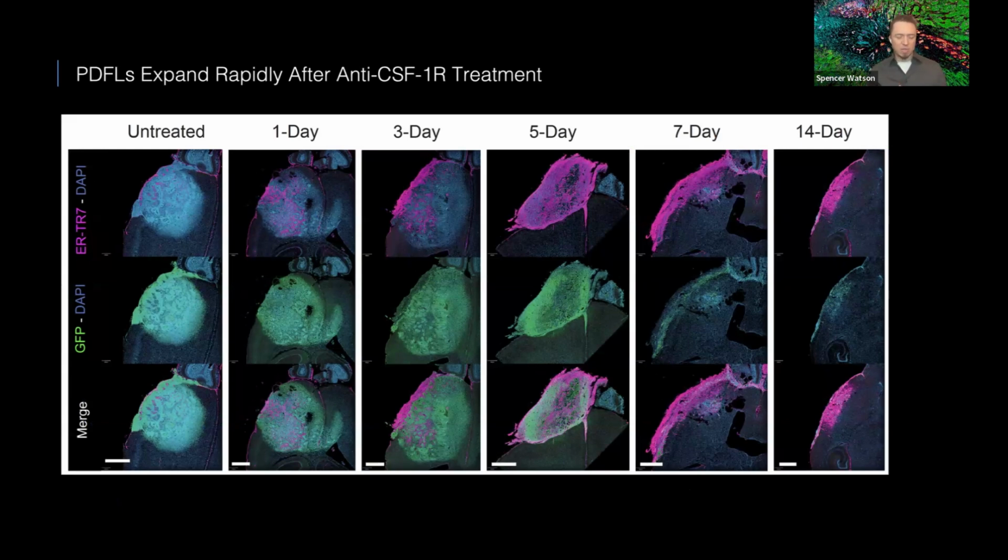Like there's maybe a few associated with large vessels, but almost immediately after treatment, just 1 to 3 days after treatment, there's this explosive growth of this cell within the lesion until you get to about 5 or 7 days, and they basically spread out and encapsulate the entire region in this fibrotic ECM.